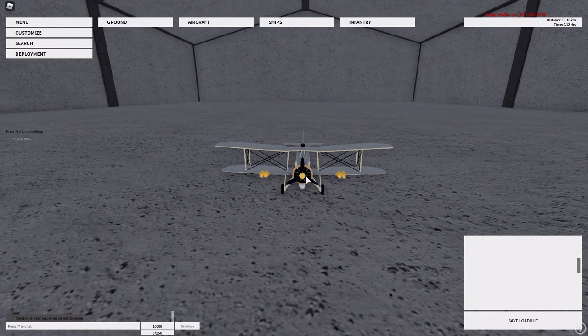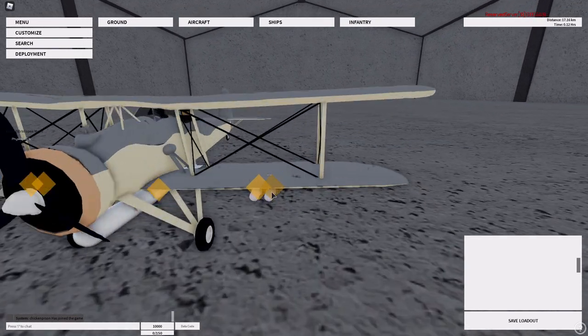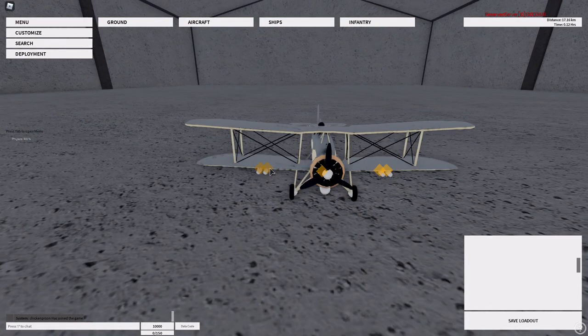Today I'm going to be showing you the swordfish. It can hold a torpedo, which is its main thing, and can also hold these kind of derpy rockets that have a mass of 60 lbs and a warhead mass of 111 pounds, and they look kind of funky, so that's nice. And that's all the swordfish has.